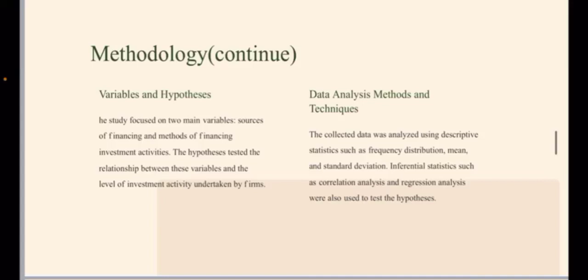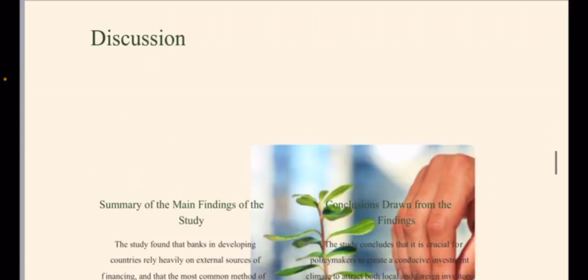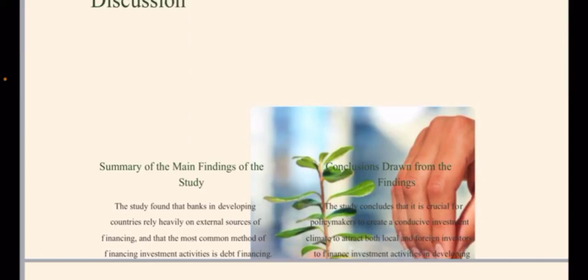Data analysis methods and techniques. The collected data was analyzed using descriptive statistics such as frequency distribution, mean, and standard deviation. Discussion. Summary of main findings of the study. The study found that banks in developing countries rely heavily on external sources of financing and that the most common method of financing investment activities is debt financing.